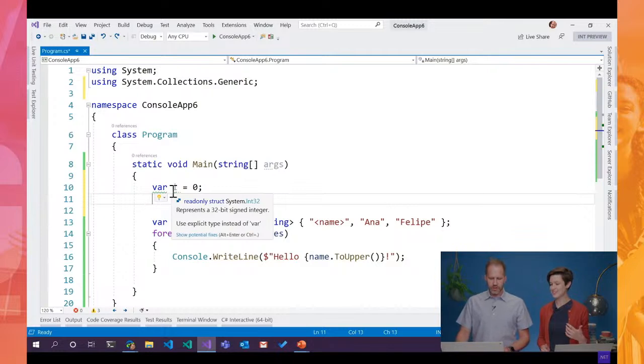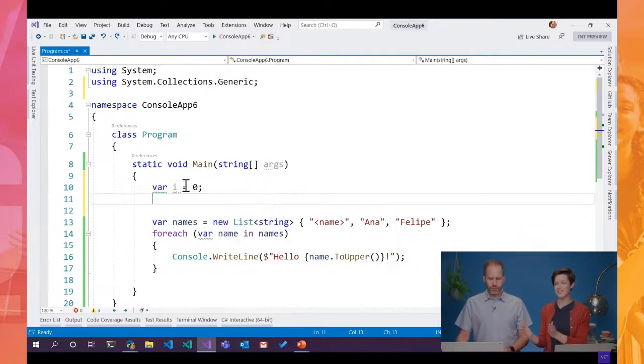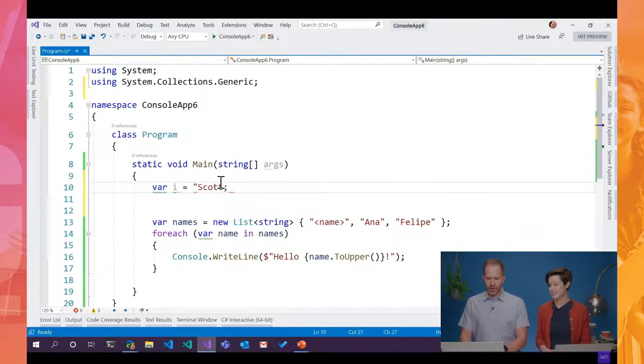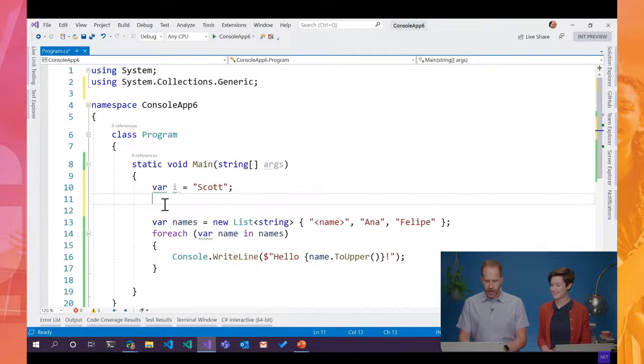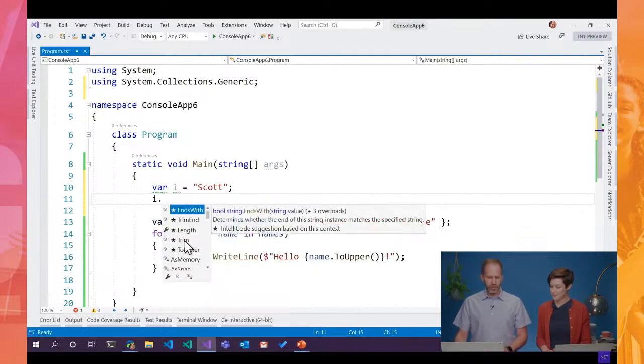It is. So this is just our compiler automatically inferring that because you have a 0 on the other side, it's going to guess this is an integer. But if I say Scott, and I hover over it, it immediately knew that it was a string. And if I say i dot, look, TrimEnd, those are our stringy things.